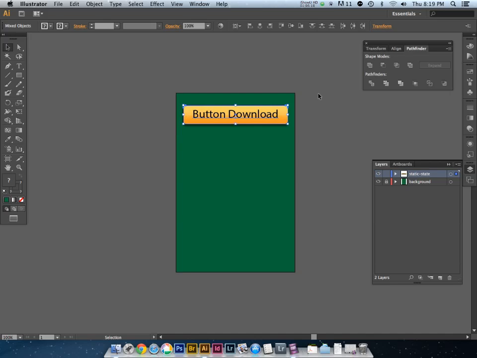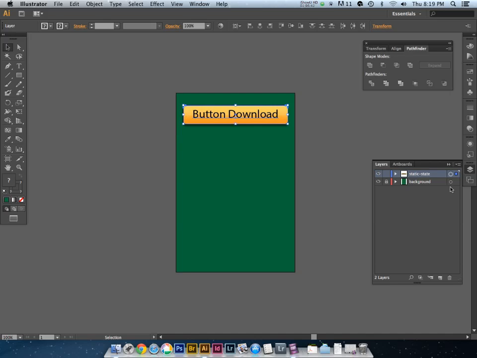I can do it a couple of ways. Because I've locked my background layer, what keyboard command can I do to select everything? Command A, select all. Yep. You can meatball it as well. The meatball technique, that's another quick way with the mouse.